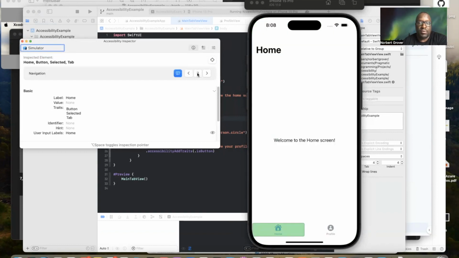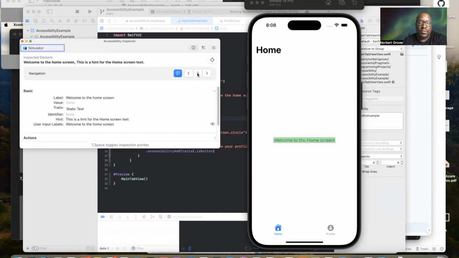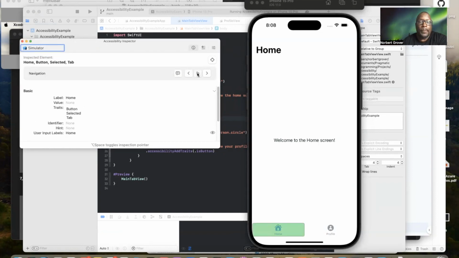Home, button, selected, tab, profile, button, tab, home, header. Welcome to the home screen. This is a hint for the home screen text. Home, button, select. So as you see, it's going through all the items in the app, and it is giving a description of everything.